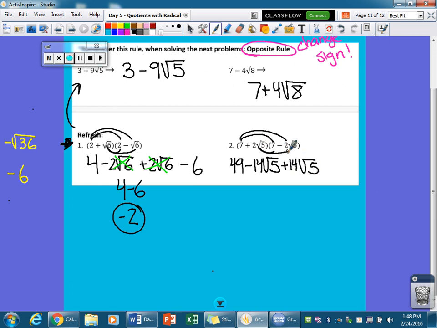And then here's where it gets a little trickier. We have those 2's in front, so it's going to be 2 times 2, which is 4. But then square root of 5 times square root of 5 is just 5. So again, a little trickier because it has that number, but nothing too major. Again, these go away. So I'm left with 49 minus, and I'll just simplify that to 20. So 49 minus 20 is 29.